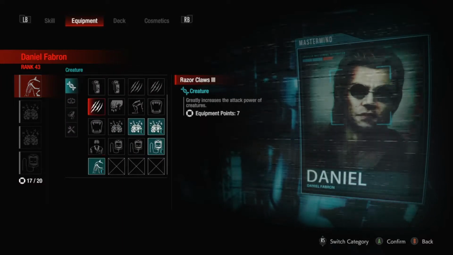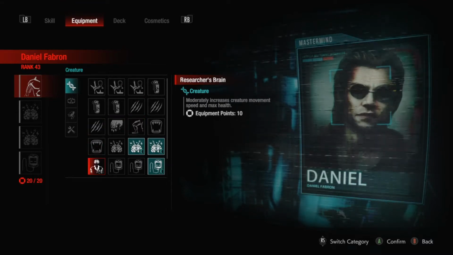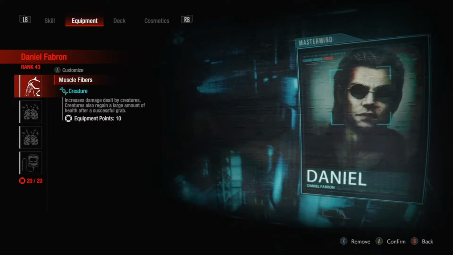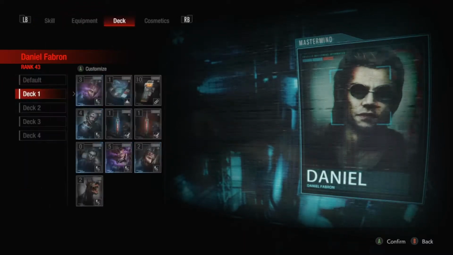You could probably run like a max attack buff or a max resilience buff. I've also tried Researcher's Brain. I don't find Researcher's Brain as helpful. The survivability bonus is not that good, and the movement speed is kind of whatever, because we are going to be running Berserk anyways. So going on to the deck.